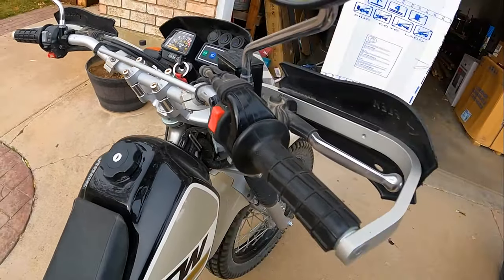The only downside, yes, they are anodized. And if you leave them out in the sun too long, obviously you can see that one's a little brown, and that one is still darker. So this is what happens when you leave them out in the sun for too long. But great ways to go on there as well.